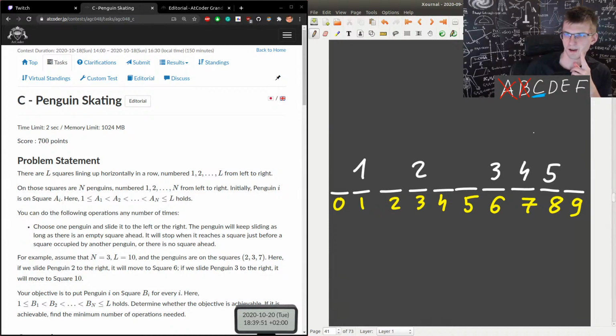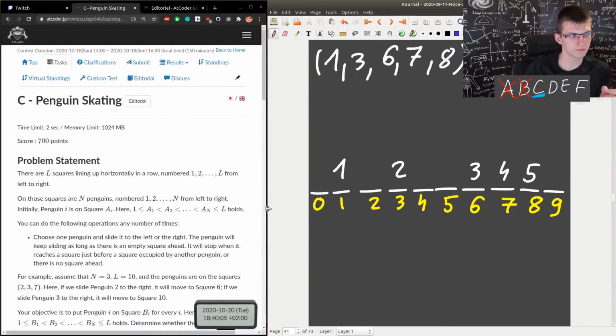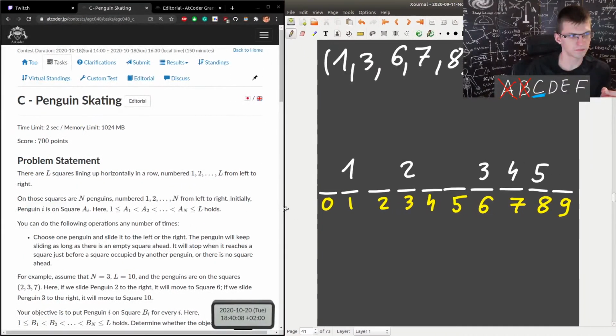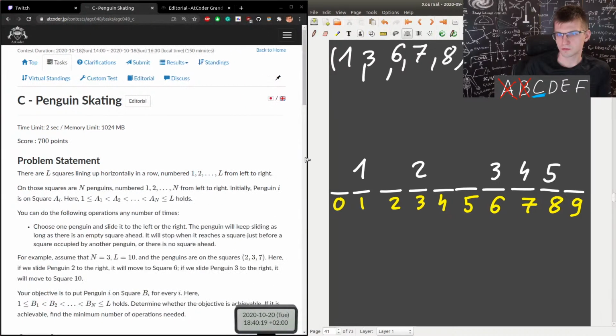Okay, I will save the initial positions: 1, 3, 6, 7, 8. This is the sequence A. Yeah, and let's play around.